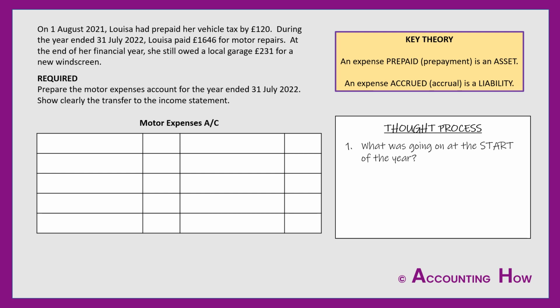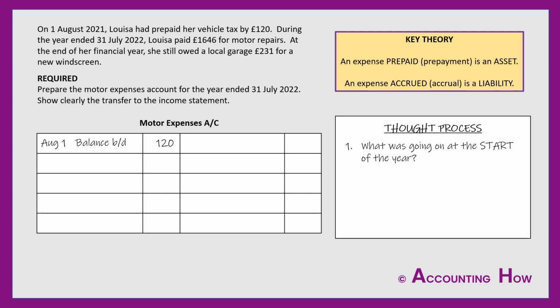As we've said, a prepayment is an asset. Effectively, you can think of it that she's ahead of herself, she's paid something before she needed to. So in her eyes, it's kind of a good thing. She's prepaid the bill, if you like, before it was actually due. She's ahead of the game. So assets, as we know, are brought down on the debit, applying basic principles such as the dead click rule. And so the first thing I'm going to enter into her account is August the 1st, the balance brought down £120.